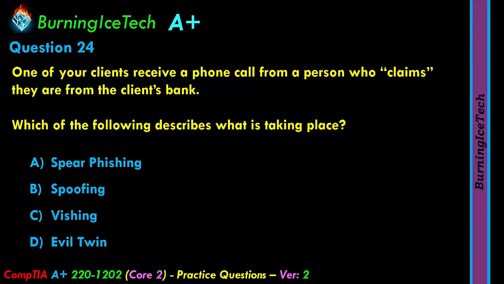At this point in time, all the person on the phone is doing is pretending to be from the bank. What is that? It's called spoofing, guys. Spoofing is forging something. Forging a phone number. Forging an IP address. Forging a MAC address. Forging an email address. So when I send you an email and it looks like it's coming from the bank because I forged their domain, that is spoofing, guys. So at this point in time, this person is claiming to be from the bank, so they're trying to make it look like they're coming from the bank. That is spoofing.